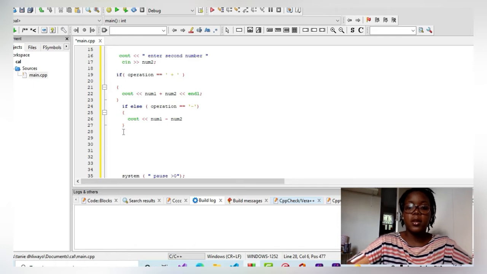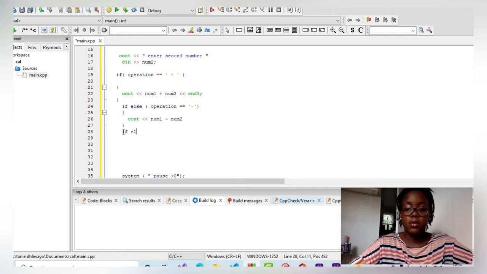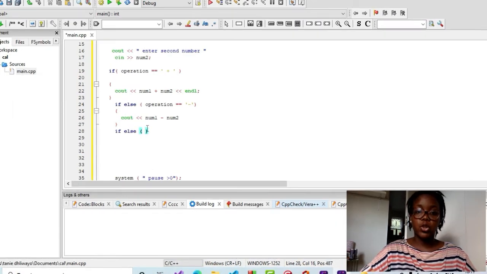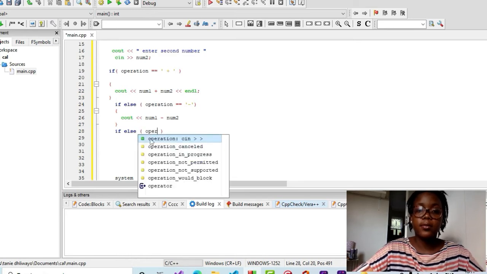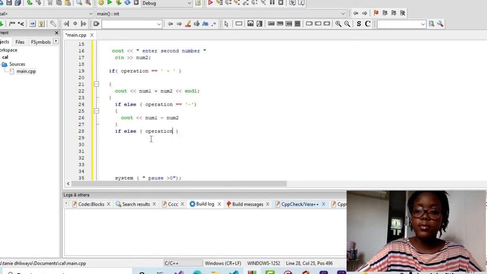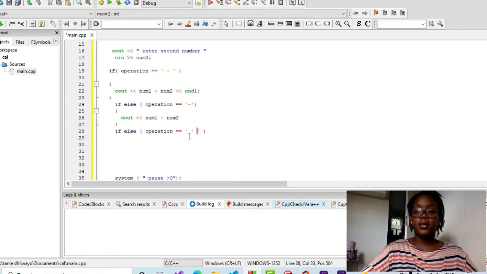So we're going to say else if. This is a nested if-else statement. We evaluate this condition: operation is equal to an asterisk, meaning multiplication, then output this block of code.